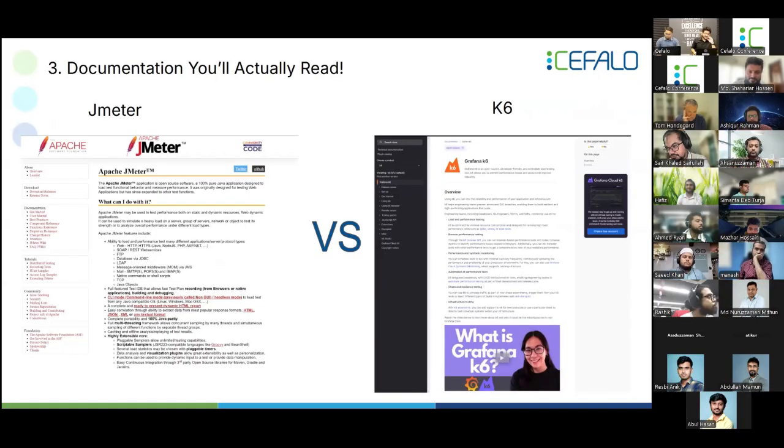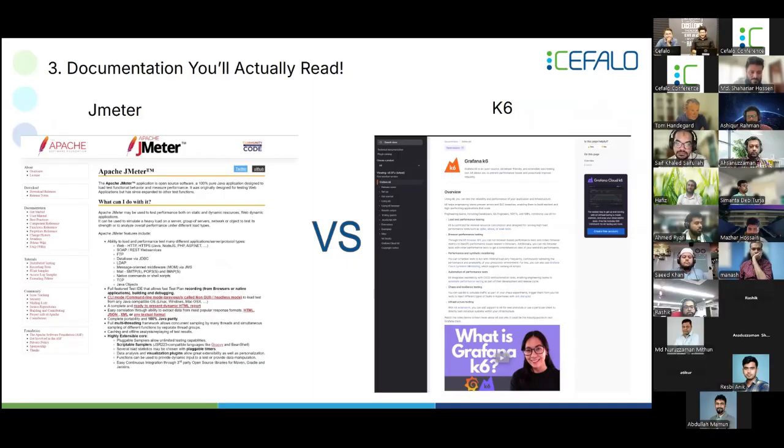All right, the third definition of Aram, that is comfort, is how good the documentation is. I just put a screenshot of both the K6 documentation and the JMeter documentation, and you can see that the JMeter documentation looks legacy. Also, if you go through it, it's highly technical and difficult to understand.